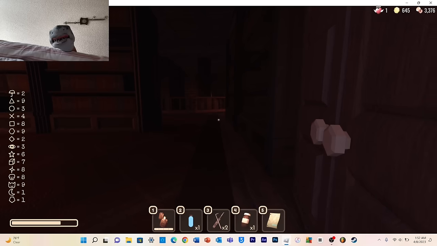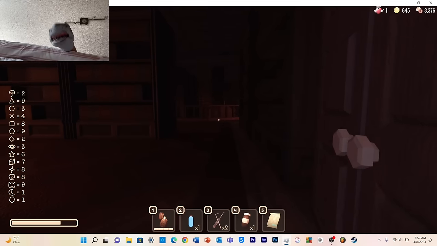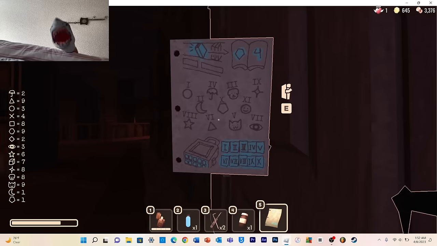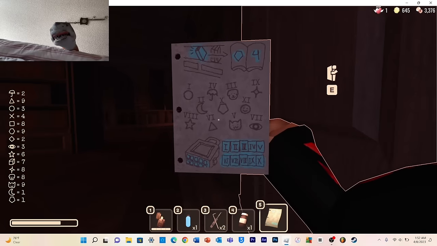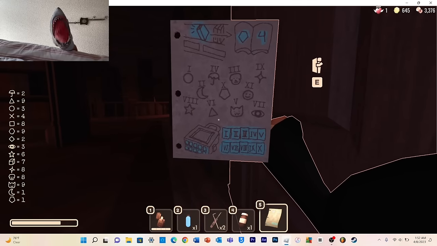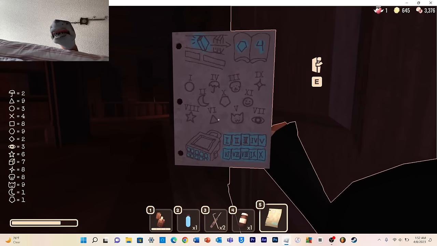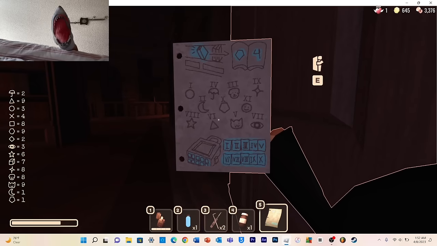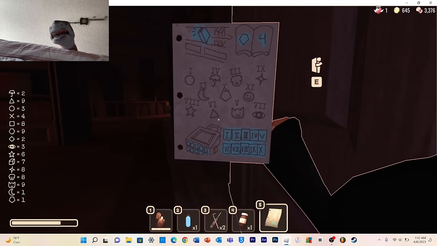Okay. I think I got all the digits. So let's take a look at my paper. Okay. So 1 is circle, which is 3. 2 is the crescent, 1. 3 is a dog, which is 8. 4 is the umbrella, which is 2. 5 is the cat, which is 9. 6 is the triangle, which is also 9.